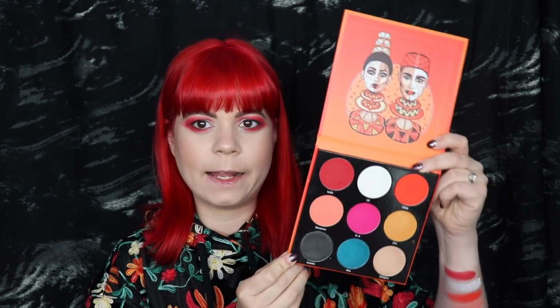This palette doesn't seem to be an exception for the other palettes I have, because this is performing beautifully. I'm next going to go into, I don't know how to say this word. I'm going to dip into the shimmery black shade. And I did spray this because it is a black and I really don't want any black fallout on my face right now, so I just want to make sure that I don't get this everywhere.